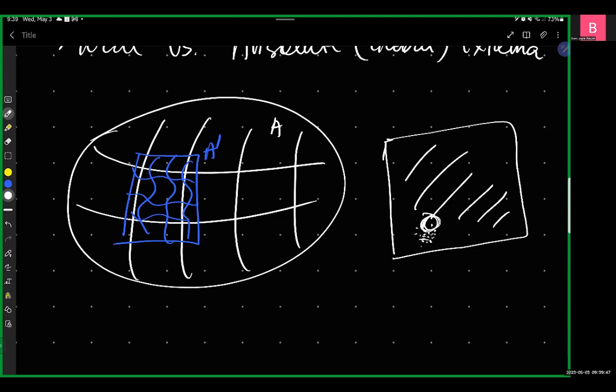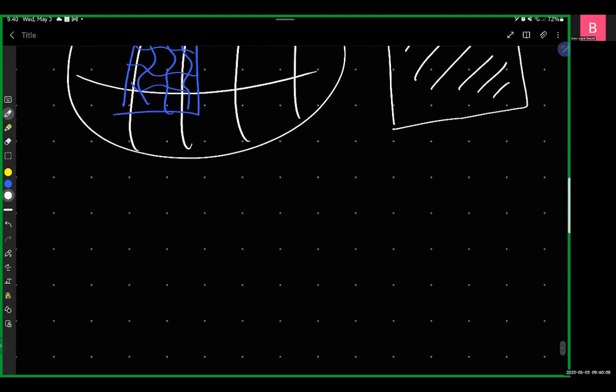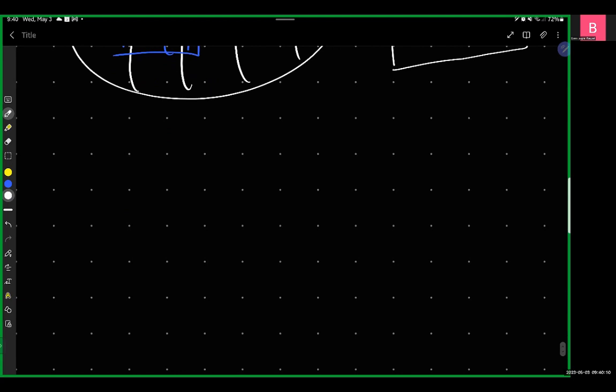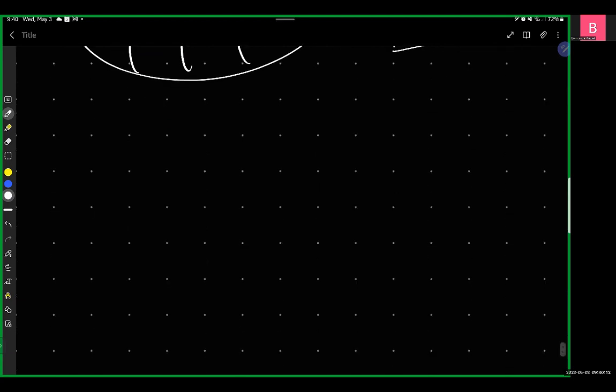Local means you can see the finer details, the smaller details or microscopic description of the item or the object or something else. But for the global, you can see the overall structure. So that's the idea. Global is the overall, and local is the smaller description of an item.